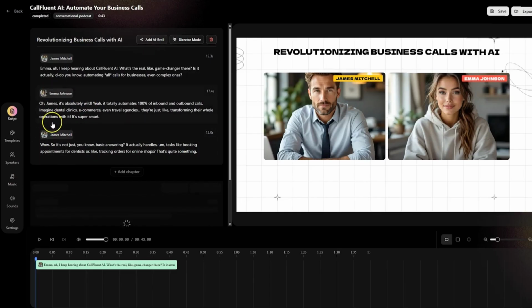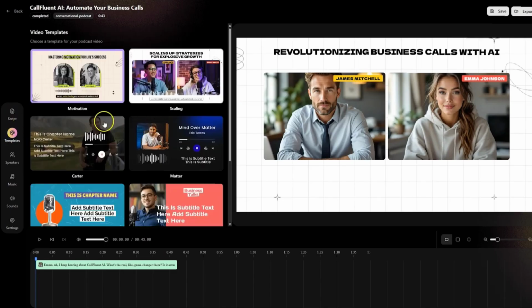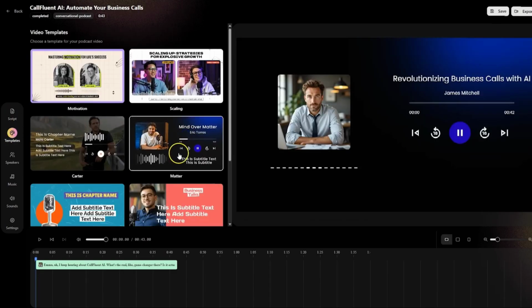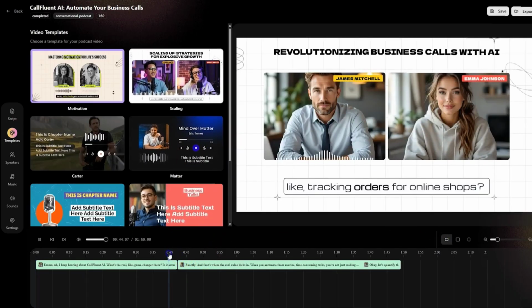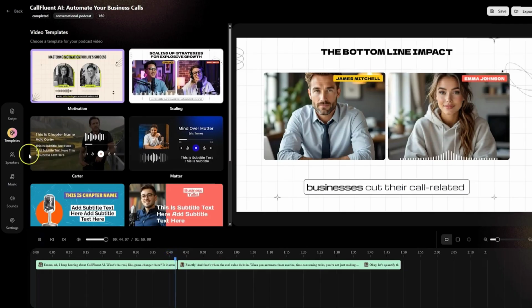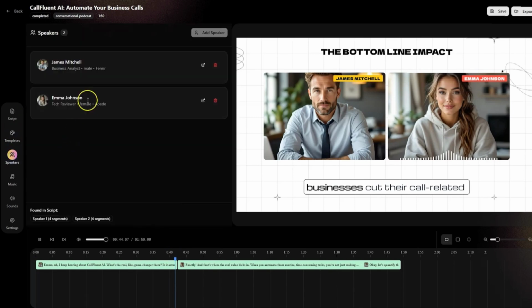So let's just dive into the next things, which are, you can change the style. Like if we want, we can have like this style. And let's just switch back over here because we've generated the second part. Okay, so during your podcast editing, you can change the templates. You can even change the speakers.